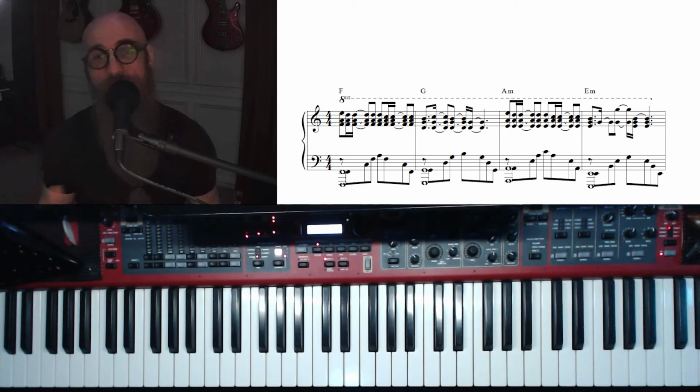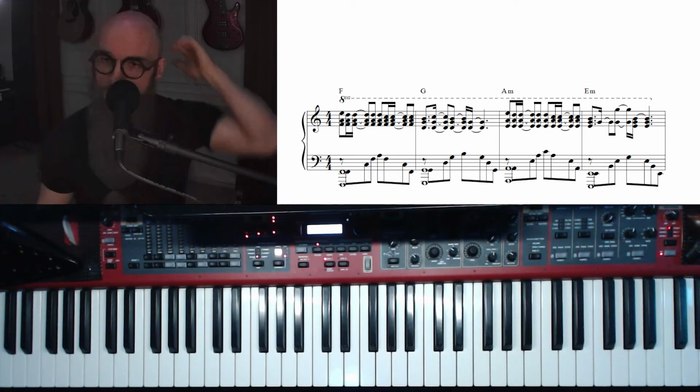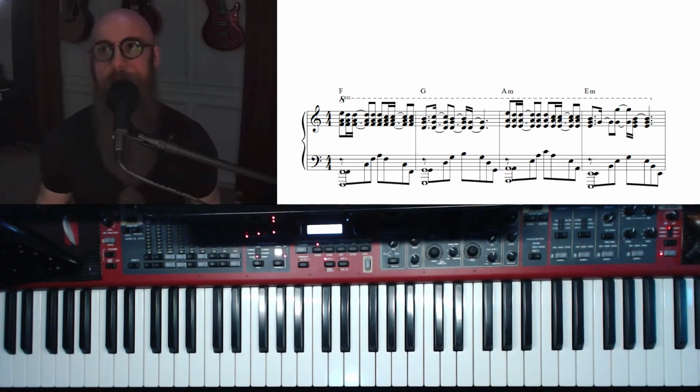If it was a triplet, those should be even, 3 even notes across the space of 2 beats. But it's frequently approximated this specific way, where the first 2 notes are the same length, basically a dotted 8th note, and then the last note is an 8th note. That gets you pretty close. Now, it doesn't look like a dotted 8th note because the second note is just a 16th tied to an 8th note, which is the same thing. It's a dotted 8th note.